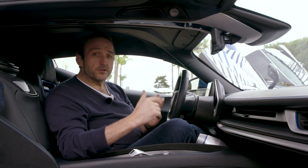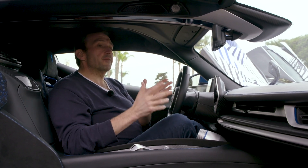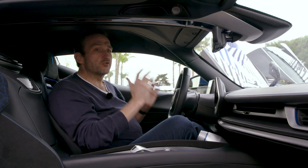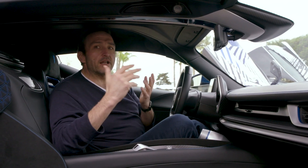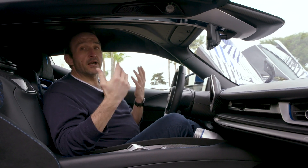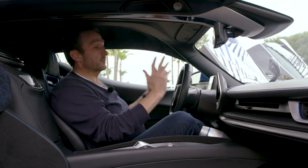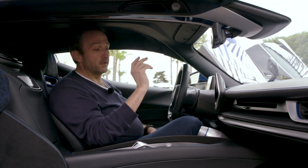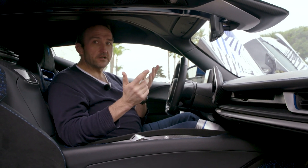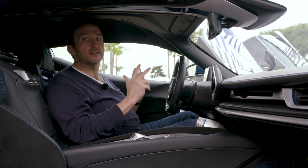We've moved from the prototype into the production car — not a running car, but it gives a glimpse of how the interior will look. The Battista sits somewhere between a track tool and a hypercar GT, so it's also a very luxurious vehicle. Not as fancy and jewelry-like as the Bugatti, but in a very stylish, elegant, and nevertheless luxurious way. There are beautiful materials and a very driver-focused cluster with two big screens, one small screen, only a few buttons, plus two dials — one for the gear shifter and one for the drive modes. And that's basically it, because you're handling 1,900 horsepower and there shouldn't be too many things distracting you from driving.